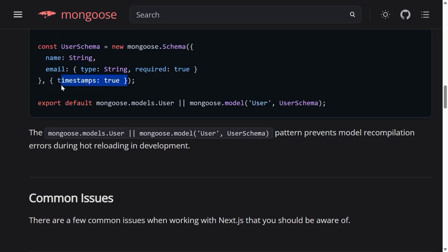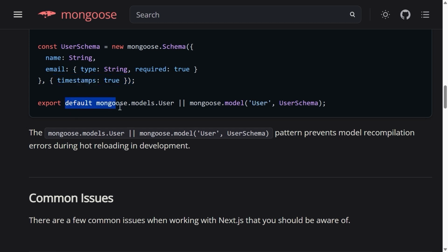And that timestamps equal to true, meaning that we want to record the time where that user was created. And also, if the user is updated at any time, we want to also record that date and time when that user was updated, okay?